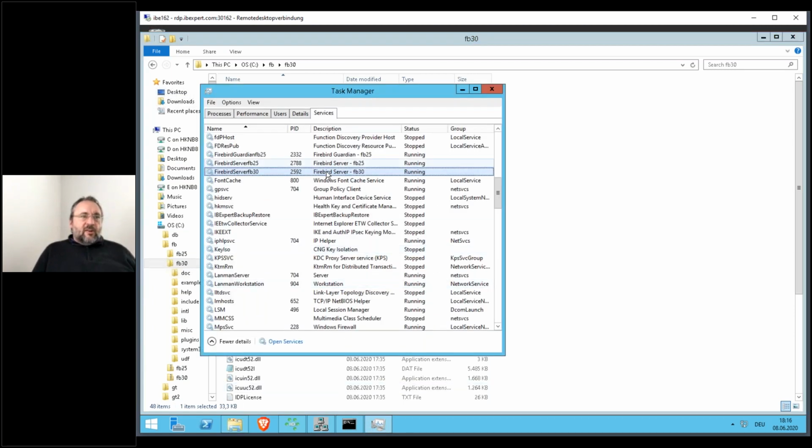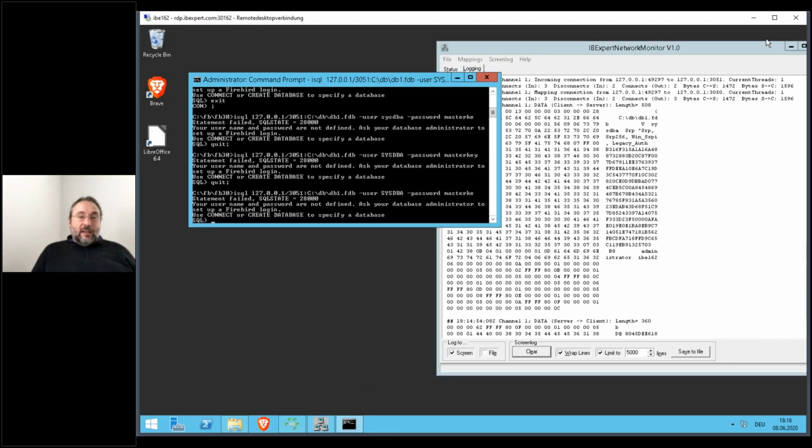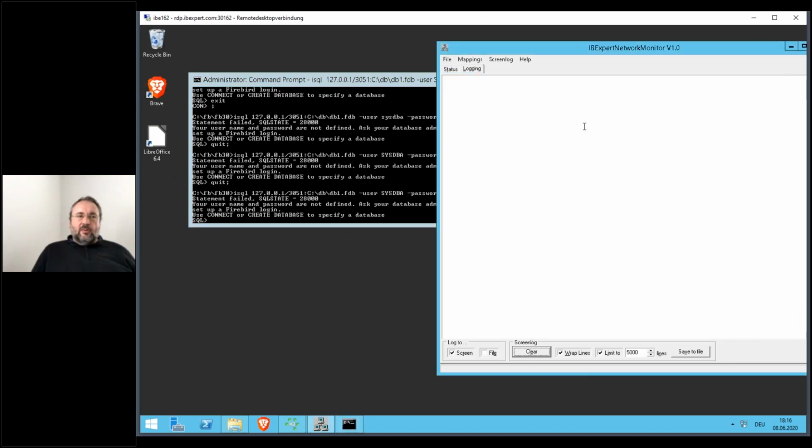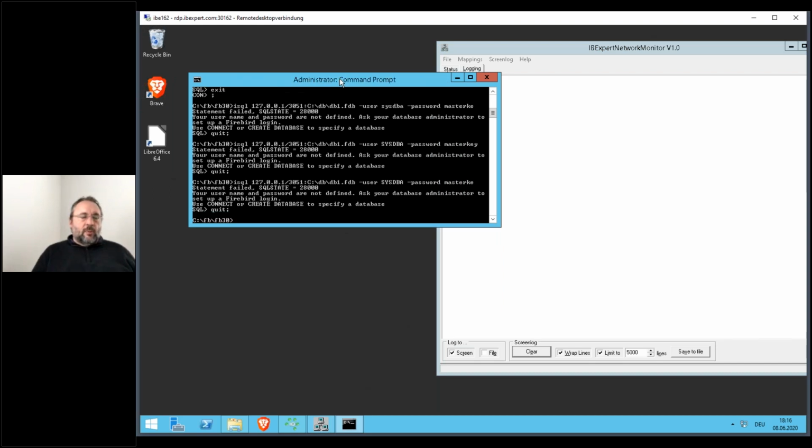the service, because I just wanted to show you that none of the packages sent over the network in Firebird 3 in default configuration are completely encrypted. You are not able to read the data, so it's completely impossible to sniff what happens over the network.